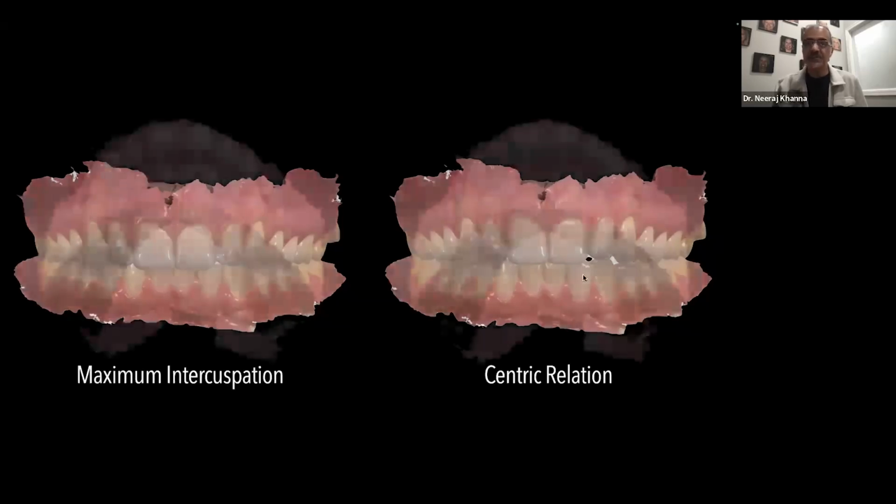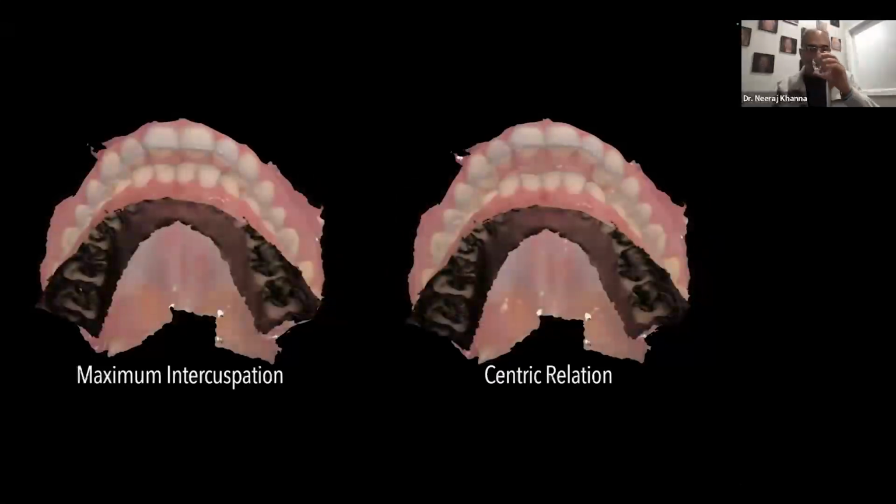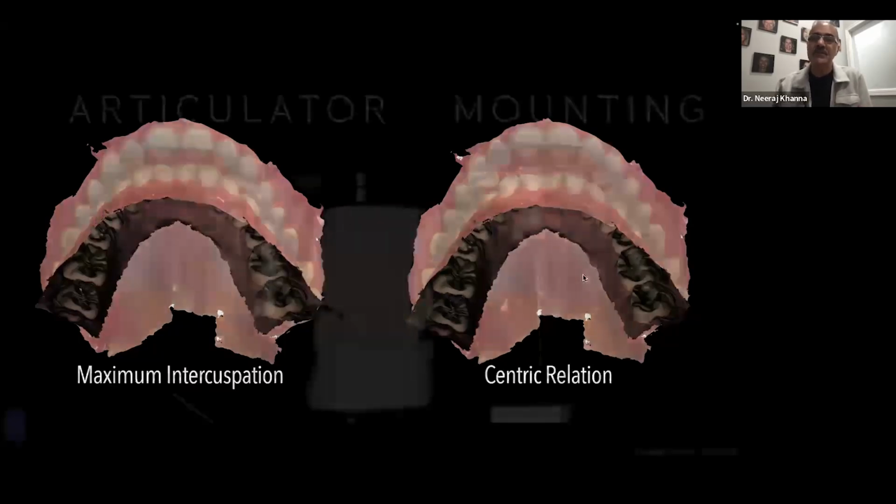But if you were to look at this from a different perspective, there is a significant difference in where the mandible is positioned in relation to the maxilla. And so it doesn't matter how you do this. You do it full digitally, semi-digital, or fully analog, you need to produce the same results. And that's the most important part. So regardless of the technology you have currently and what you choose to do, you still need to use the proper techniques to get your patient in centric relation, regardless of how you do it. And so that's the point.